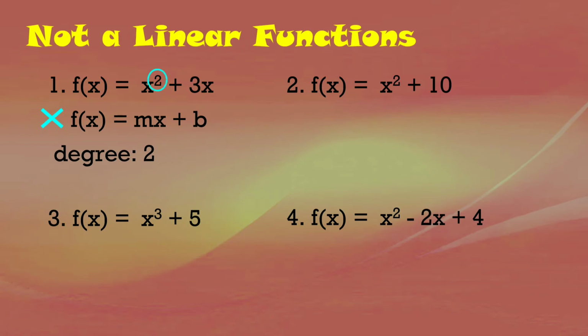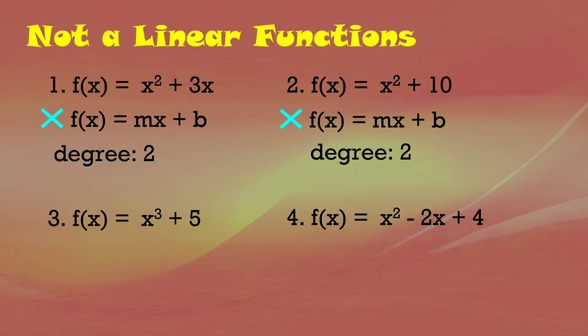So, number 2, f of x equals x squared plus 10. So, hindi rin siya naka-form as f of x equals mx plus b. At ang x squared, x natin ay naka-raise sa 2. So, ang degree ng ating function ay 2. So, hindi yan. And number 3, f of x equals x cubed plus 5.